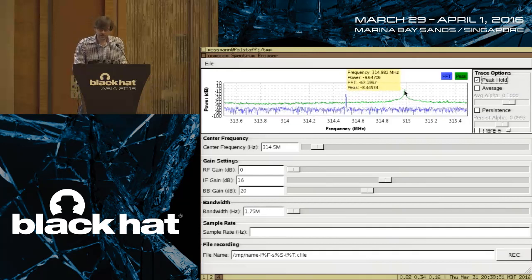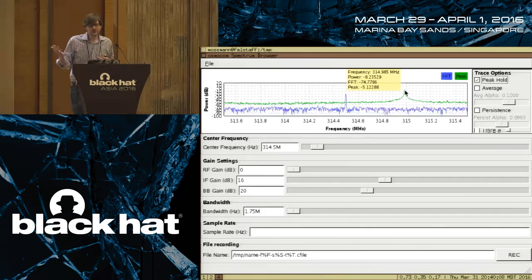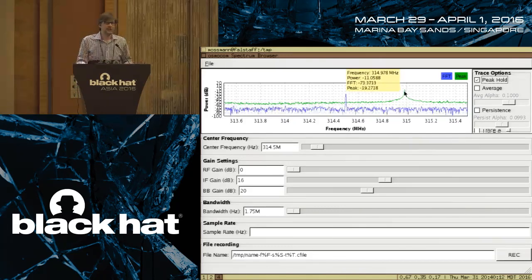So this looks to be about 314.98, a little bit under 315 megahertz. Some error is expected, especially in lower cost devices, which might have more frequency error. It's authorized to operate at 315, but it's off by a little bit. It's not enough to be concerned about, but knowing that precise frequency of operation can actually help us later.